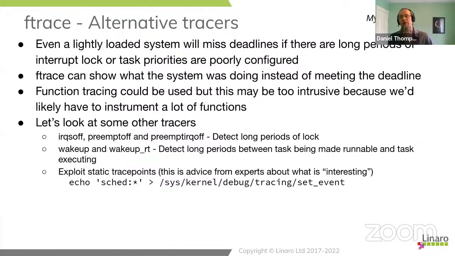Right, so we can set the current tracer to function, which is what we did a little while back. You can also leave the current tracer alone, leave it as nop, and instead observe what's happening with static trace points. These can also be hooked up to lots of visualization tools like Perfetto and things like that, which can show you the thread schedule of each core. It can tell you what each core is executing at any given time. So if you've got a point where you've missed a deadline, you can look back over what tasks are happening on the system or what interrupts are happening and get a sense of how you have missed it.